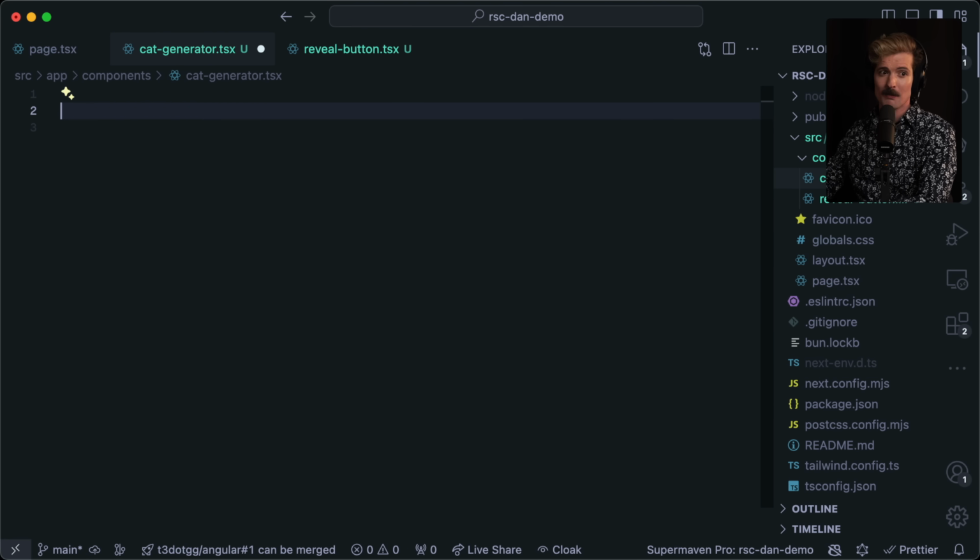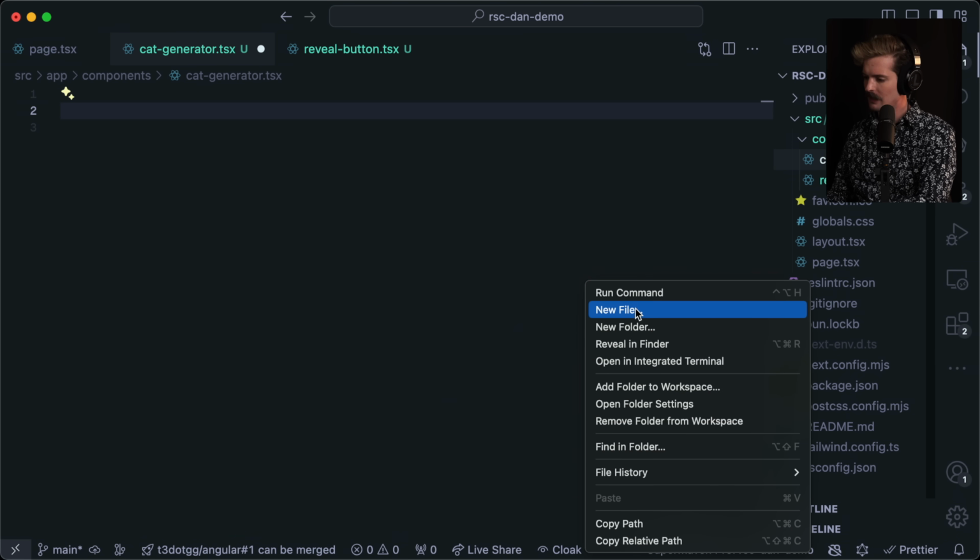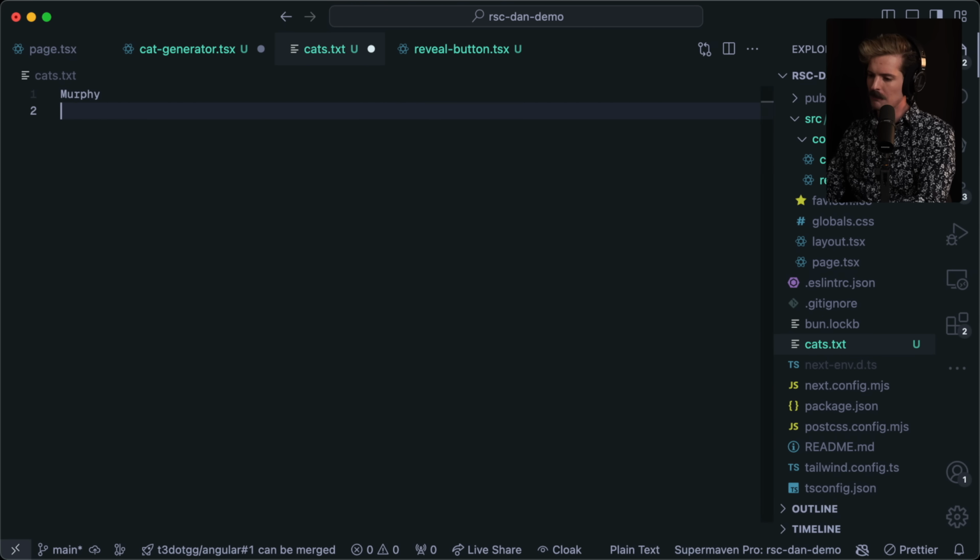We don't need that here because the client's not sending things to the server. The client's getting things from the server. So we'll put the door somewhere else. Let's make a quick cats.txt. Get some real good cat names in here. Murphy, Miles, Dan Abramov, Ryan Carniato, Soy Kotick. I think those are some good cat names.